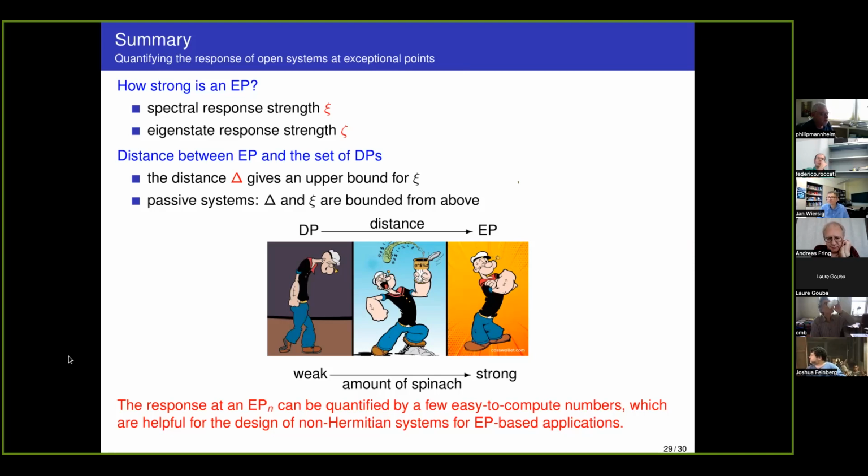I have a very small question. You mentioned earlier the relationship of exceptional points to normal matrices. If a matrix has an exceptional point, then the upper triangular form and the lower triangular form don't commute, so it's clearly not normal. But is there a converse? Is there a statement that says if a matrix is not normal, it must have an exceptional point, or is it just one way? It's just one way.